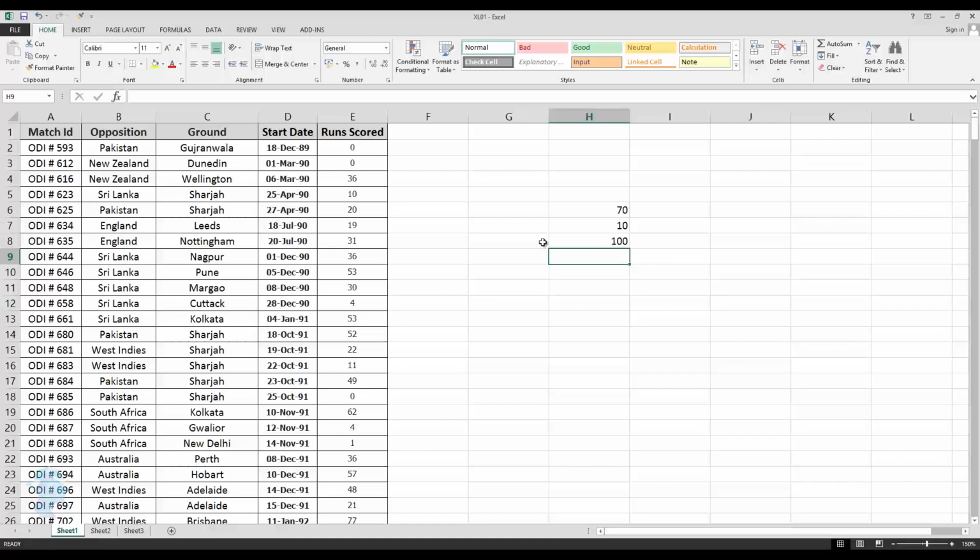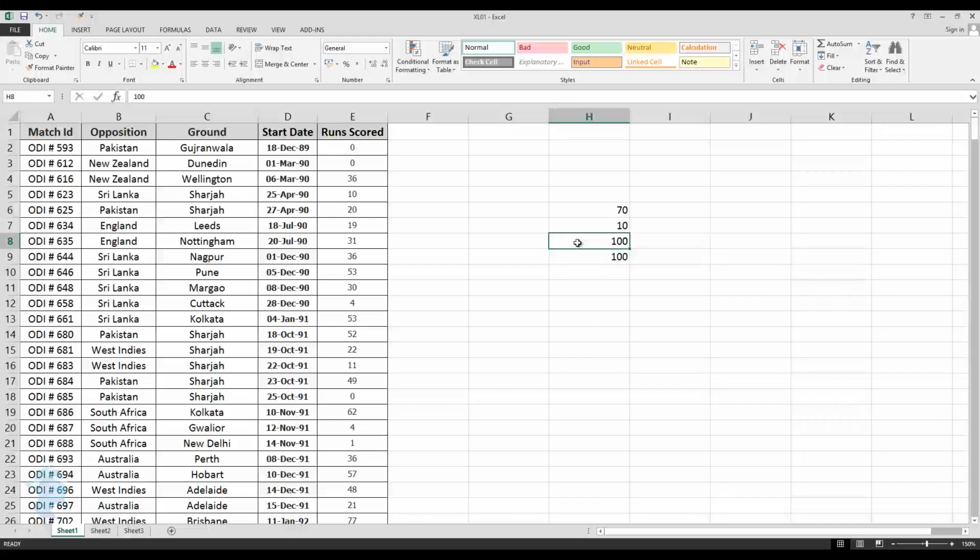Let me show you a quick way to do this, and then we'll look at it later, of course. So let's say here I've entered 70, 10 and 100, and now I want to enter a cell reference. So I'm going to say is equal to this cell, and I say enter, which means it copies the value that's in this cell. So as you can see here in the formula bar, when I select H8, it shows me a value of 100. When I select H9, it says is equal to H8, because that's the formula I've used.